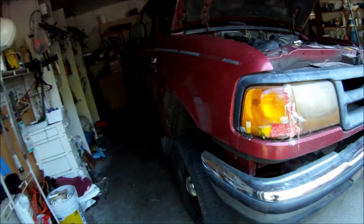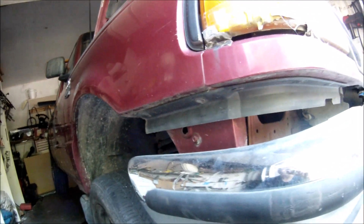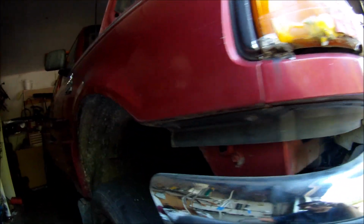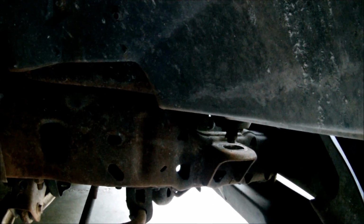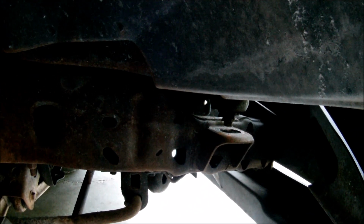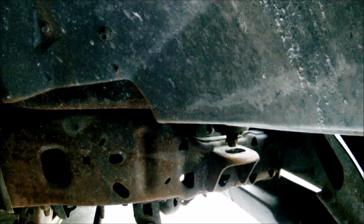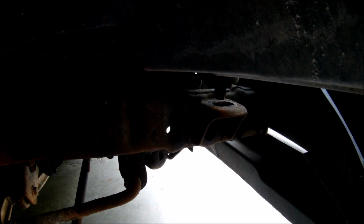Found something funny. After I jacked the truck to put the exhaust on, I looked at the front end and I'm like, I don't remember this gap being that big between the bumper and the cab. So then I start looking. Boom. Body mount, gonna need some fixing. But the frame part is okay. So I'm just gonna get a couple of washers and a new bolt. And not today though. Today I'm just gonna work on this wonderful exhaust. Alright, time to get back to work. I gotta get it done soon.